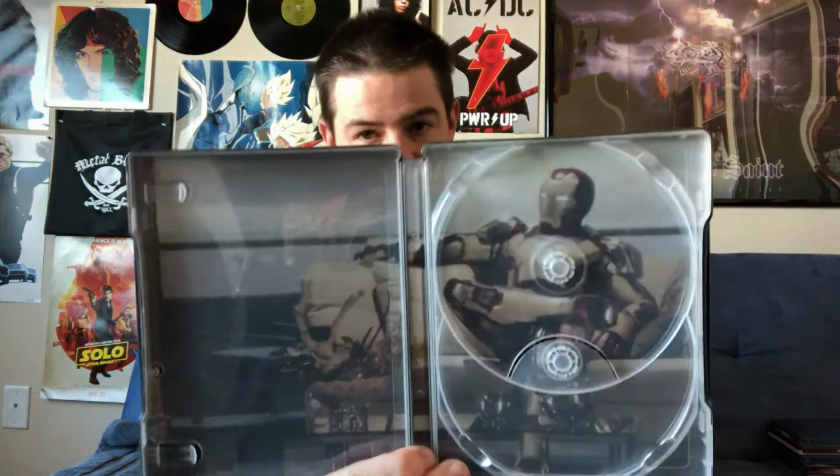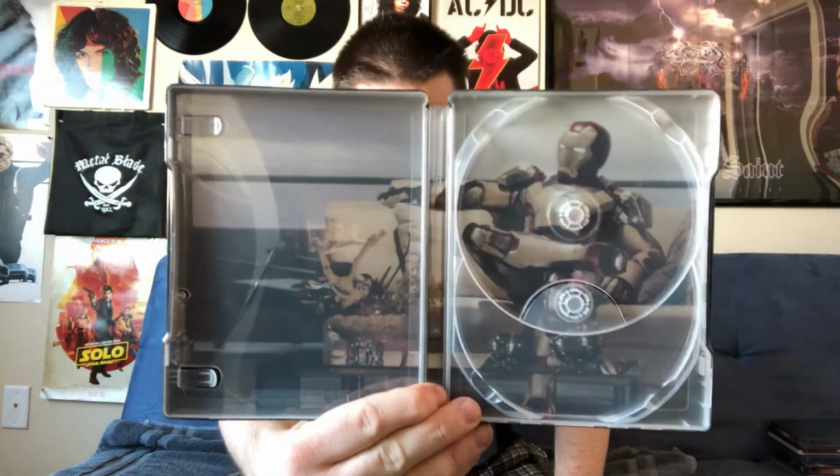One of the first films that really dealt with the fallout from what happened in the first Avengers movie. This movie got a lot of flack for its infamous plot twist. I won't go into the details here, although honestly I actually enjoyed that element of this movie. It might even be my favorite of the 3 Iron Man solo movies, even though I know my opinion there is in the minority. Here's our Blu-ray disc. Here is our 4K disc. On the inside we got this great artwork of the Iron Man armor just lounging around.